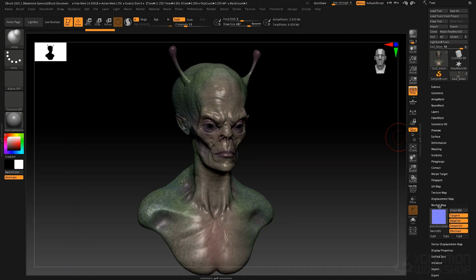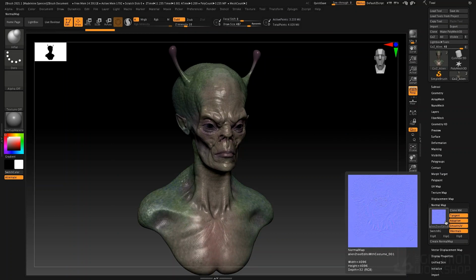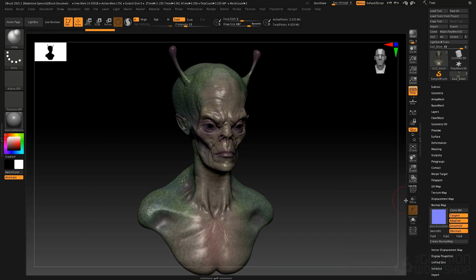Now, the reason I point these out is because with GoZ, when I press this button, or press All or Visible, it's going to take the ZTool, step down to level 1, export that, and then export the associated maps, load it up into Maya, and then set up the shader networks so these maps will correctly display. It takes all the guesswork and a lot of work out of getting your work out of ZBrush into Maya and checking it and seeing how it looks.